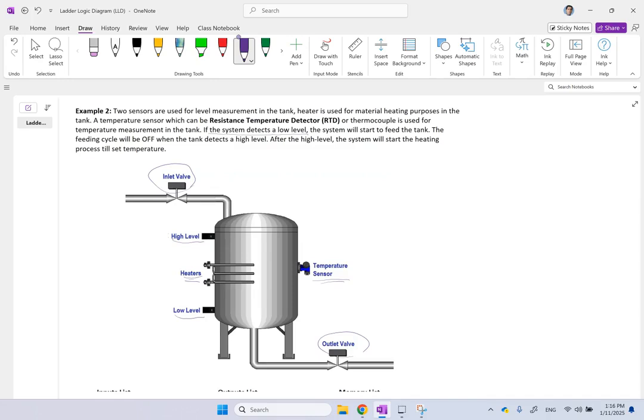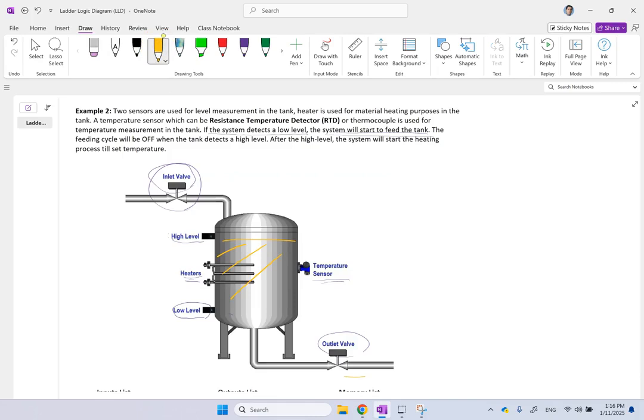When this one opens and the fluid starts going up, as soon as this low level sensor is actuated, that means there is not enough of that liquid, or whatever solution it is, inside the tank, and the system should start feeding the tank. So you might say, well, didn't you just say this one was turned on? Well, not necessarily. So let's say the tank was full to begin with.